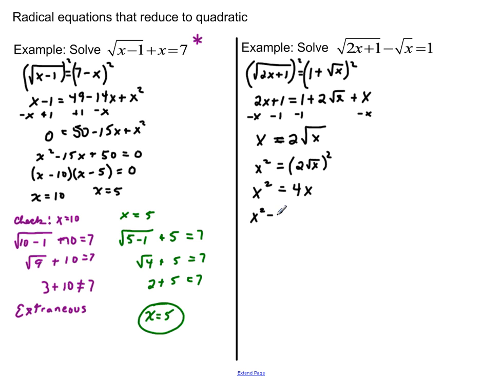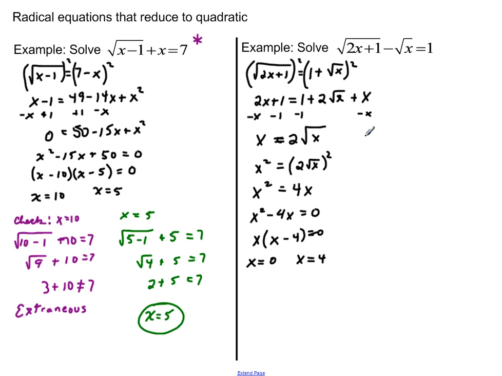Your job, so as not to miss any answers, is to set any equation containing x squared equal to 0 and then try to solve it either by factoring or by completing the square or some other method. In this case, if we take x squared minus 4x, x factors out as a greatest common factor, leaving us with x minus 4. And we have two factors equal to 0. Either x equals 0 from our first factor, x, or x minus 4 equals 0, revealing x equals 4 from our second factor. And just like we did before, we're definitely going to have to check.